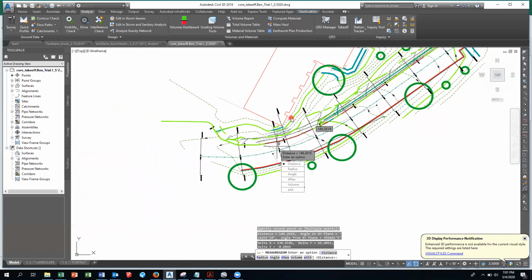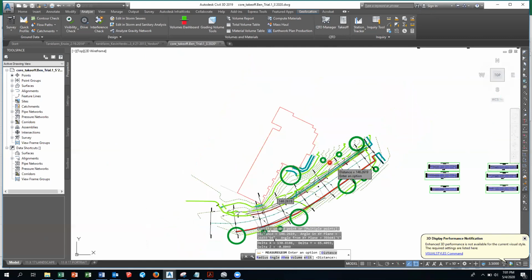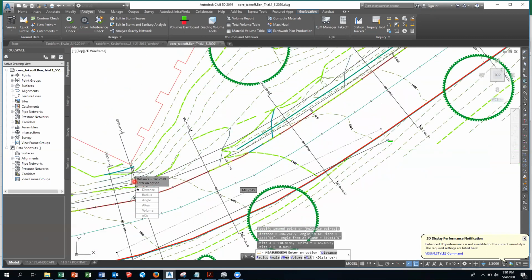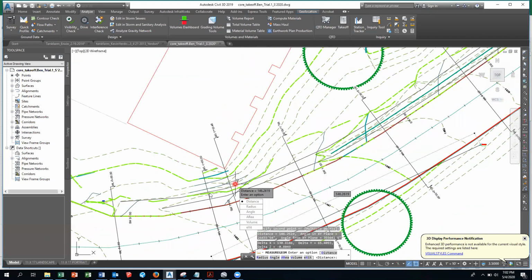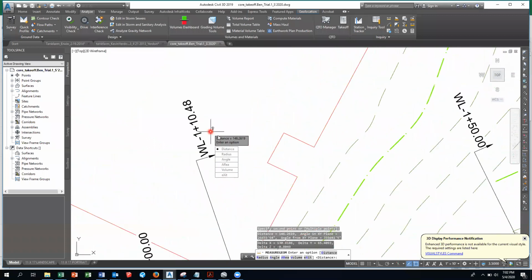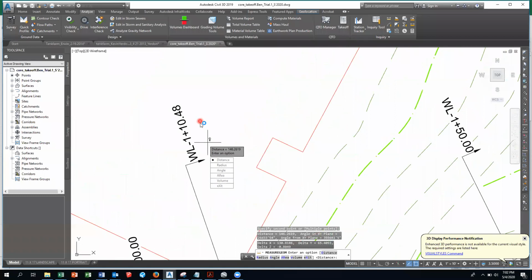So that's what you're going to be generating. Yours should look very similar to this. And then we'll show you some profiles and cross sections. Remember the pinch point on the building? Right, so we wanted to shoot the side of the building. We wanted to shoot the drainage ditch, the side of the road, and then we stationed that 1 plus 10, plus 1 plus 10.48.